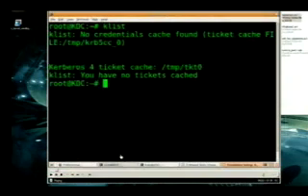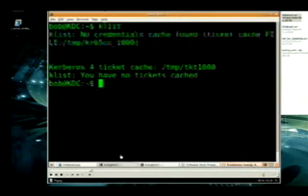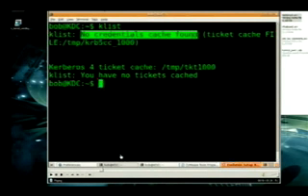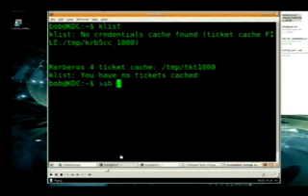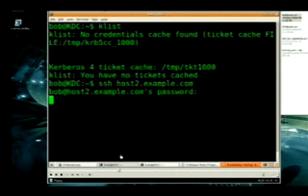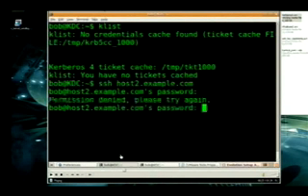Okay, so in this case, we have root on a machine. We're going to run the command called klist, which shows we don't have any credentials, we don't have any tickets, we can't go anywhere. We're going to become a user named Bob. I like to abuse Bob. We're going to show that, okay, we don't have any credentials as him either. Right now, we're not able to log into other hosts over Kerberos. For example, host 2 is the host that we want to break into. We don't know his password. We try. There's no Kerberos ticket. We're out of luck. We get permission denied.